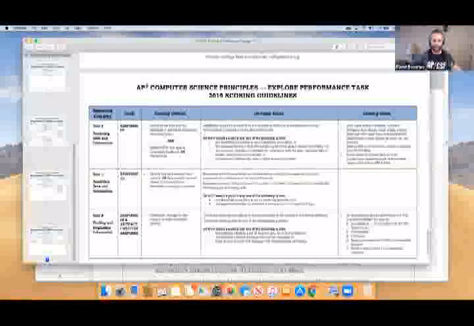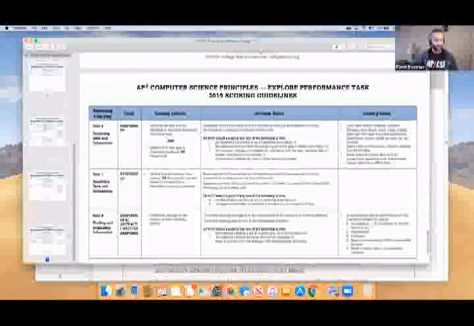Now, you also want to make sure that you don't confuse the source of the data with the actual data. So let's say that a device has a camera on it. Okay? The camera is the source that is taking in data. But if you say, oh, it has a camera, it doesn't actually say what the camera takes in. What does the camera take in? It takes in an image, right? An image is a data type.